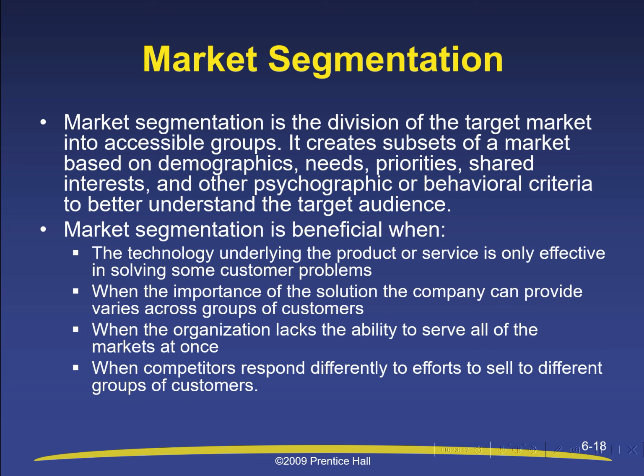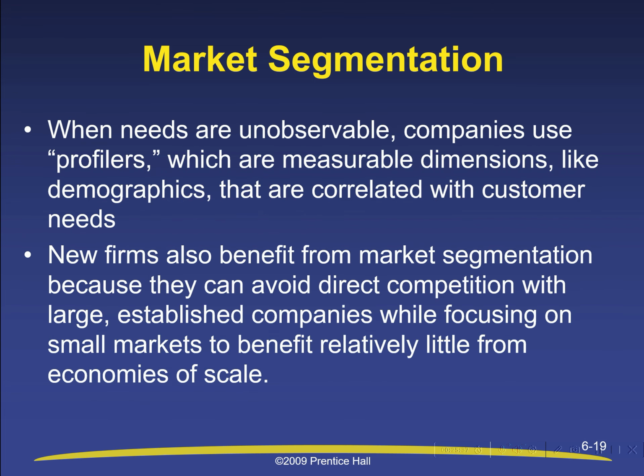Market segmentation is beneficial when the technology underlying the product or service is only effective in solving some customer problems, when the importance of the solution the company can provide varies across groups of customers, when the organization lacks the ability to serve all the markets at once, when competitors respond differently to different groups of customers, when needs are unobservable. Companies use profilers, which are measurable dimensions like demographics that are correlated with customer needs.